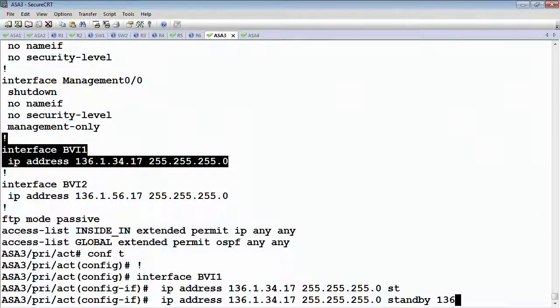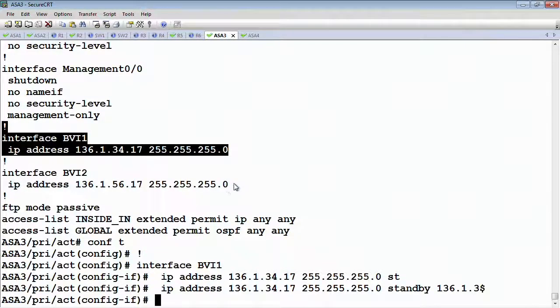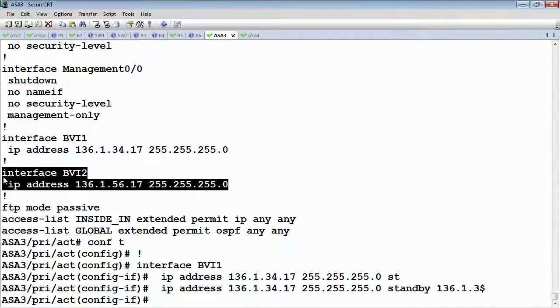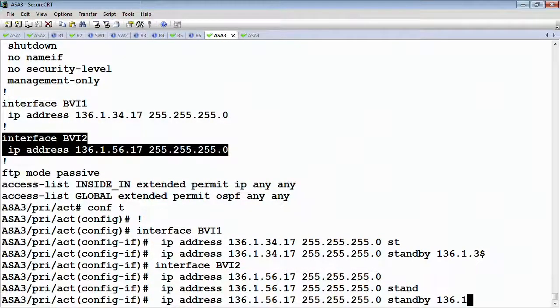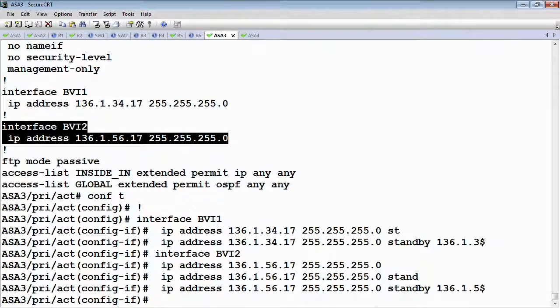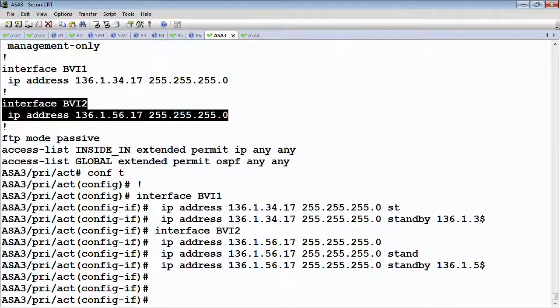Standby here, we'll say 136.134.18. And then same on the other BVI. Standby 136.156.18. So essentially, whatever interface you have the IP address on, that's where you also need to specify the standby address.